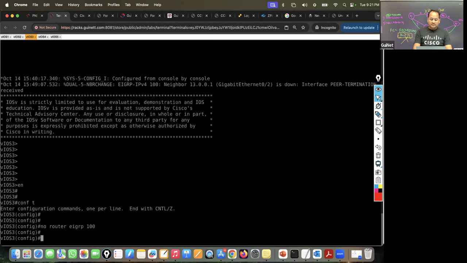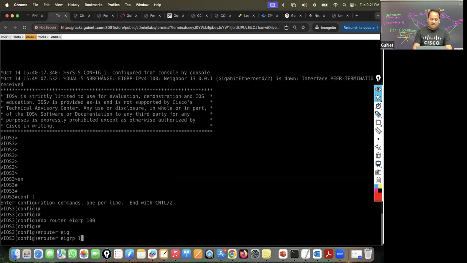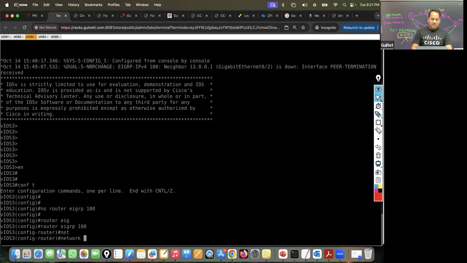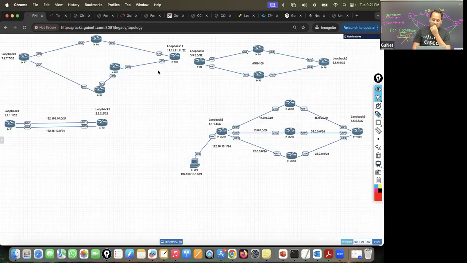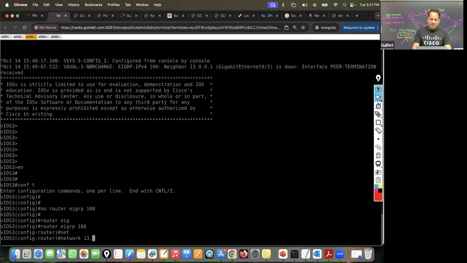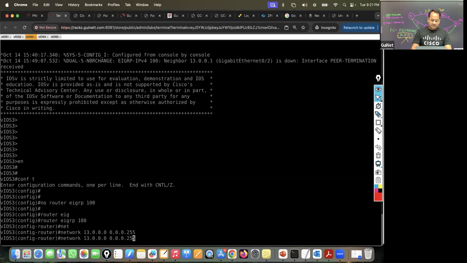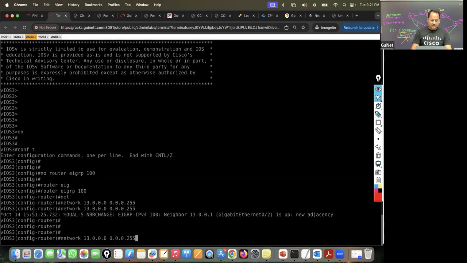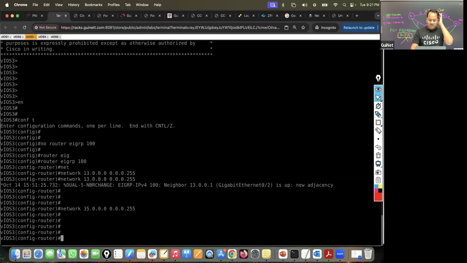Now I'll go here, router EIGRP 100, network. In R3 we have networks 13 and 35. So 13.0.0.0, and I'll put 35 as well.